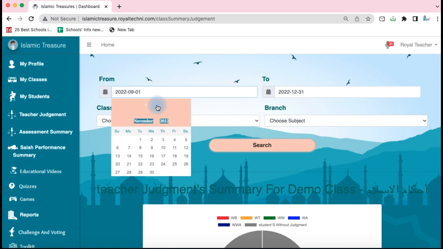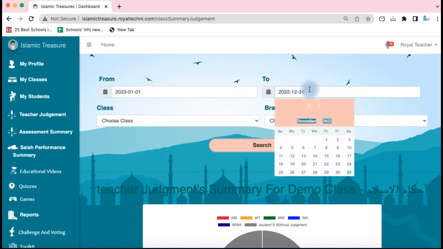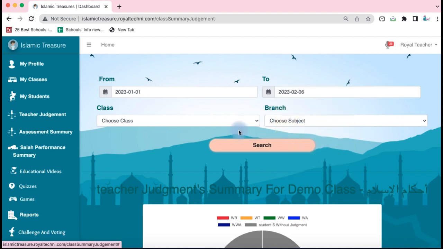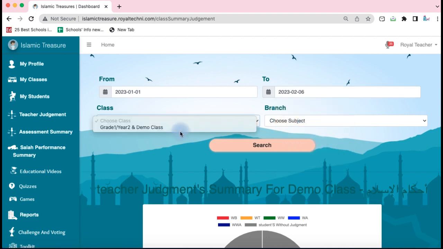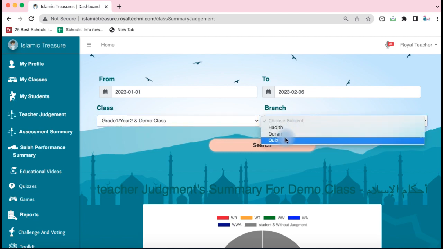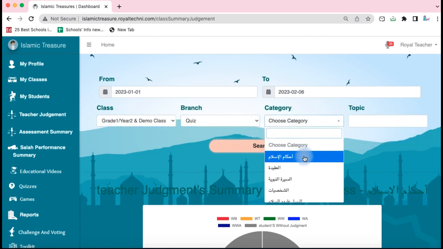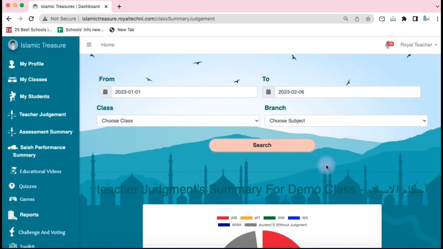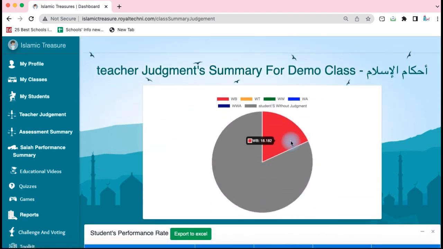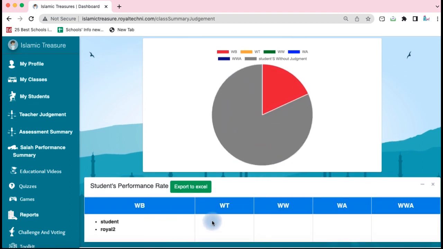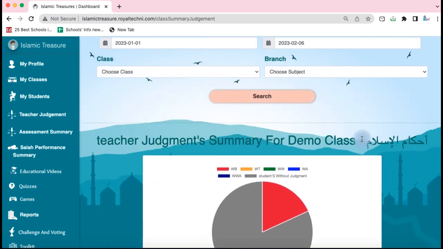If we click, for example, from the beginning of January for term 2 until today, and choose the class and quiz and Ahkamul Islam, search, you will find it in that way. It says that 18% of students are working below, and the other students didn't answer the quizzes, and the names of the students will be down here.